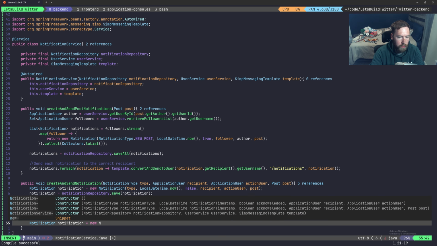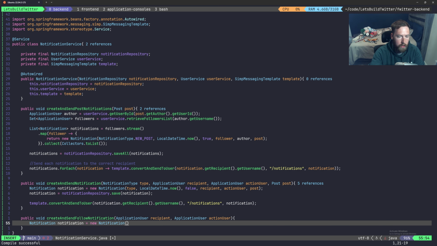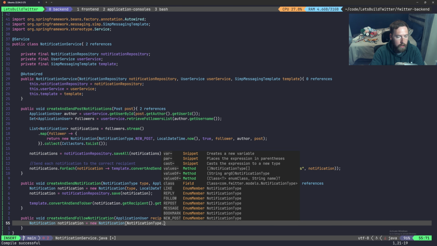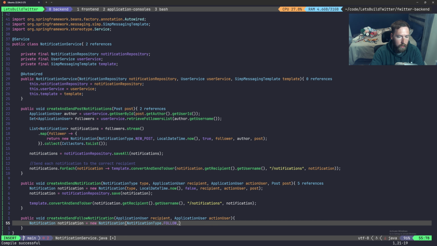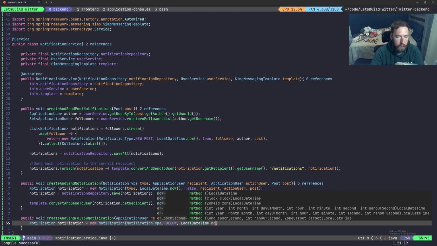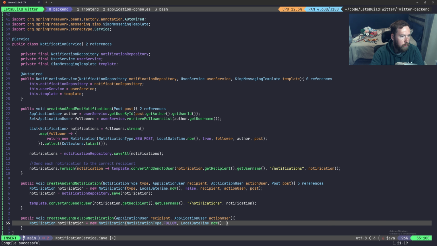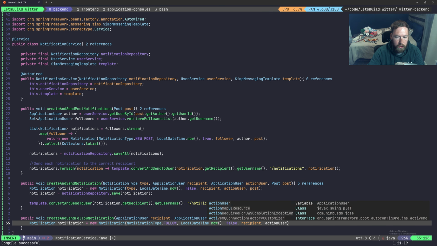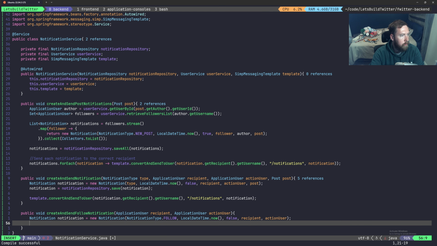Cool. So now we'll have notification equal to new notification, and here we'll pass in notification type dot follow. We'll go ahead and have local date time dot now. We'll have false because we do want them to see this. We'll have our recipient, and we'll have our action user. So we created our notification.